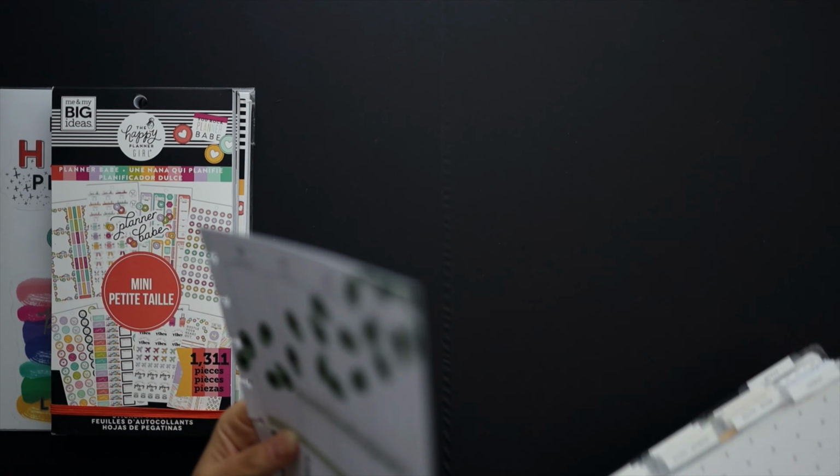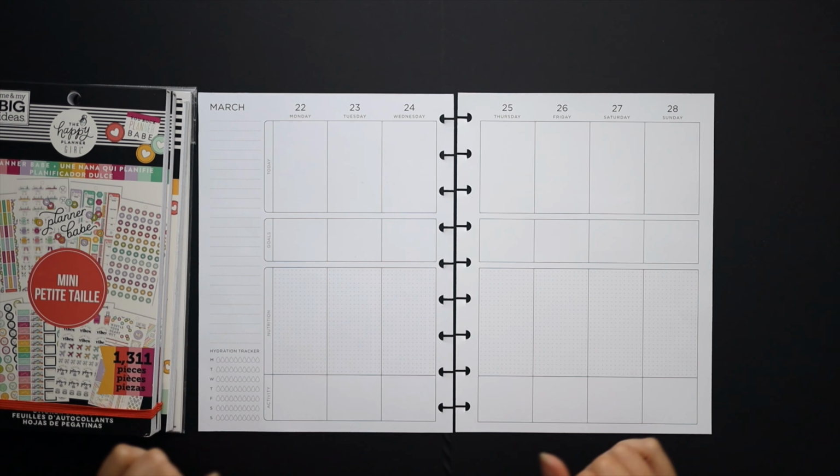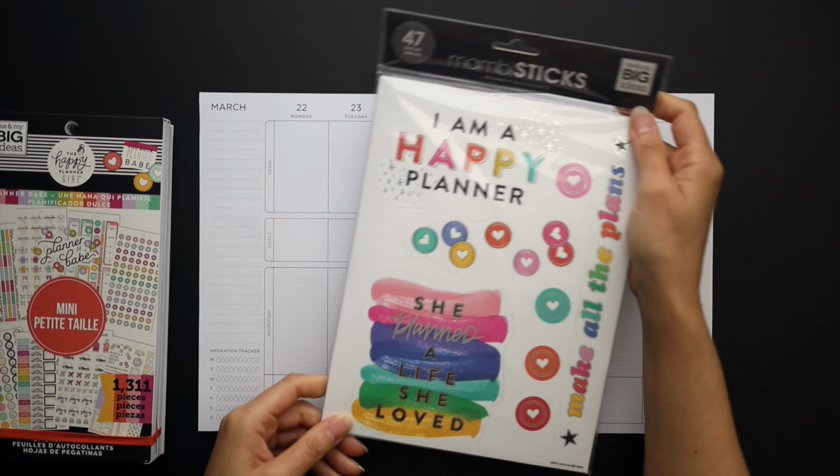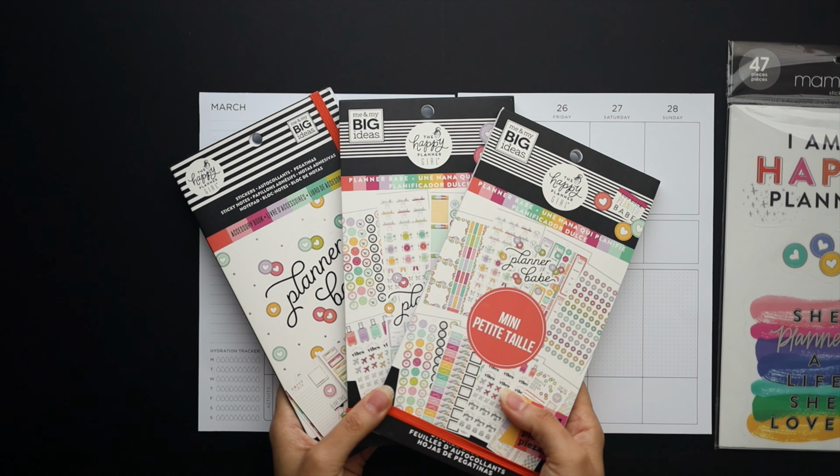I'm Stephanie and today we're going to be setting up our health spreads for the next week in March. Got these Mamby sticks here ready to go, as well as these sticker books which I'll pull from.